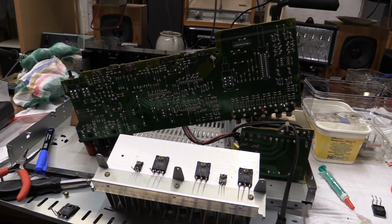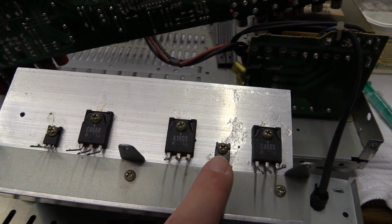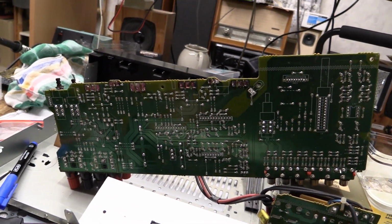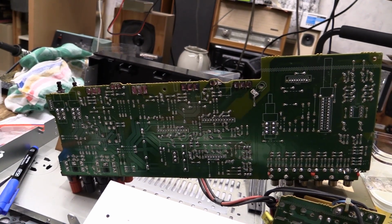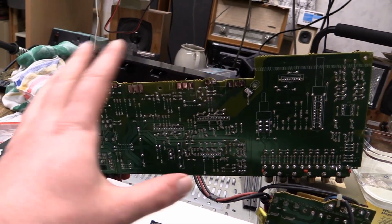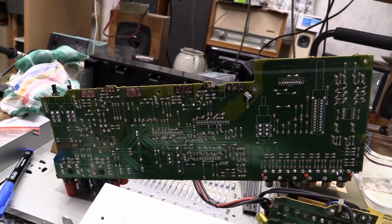Measuring this amplifier with the output transistors taken out, and also these are probably for the temperature compensation. Measuring this doesn't really make sense because no matter what you measure, you're going to get 37 volts, also on the good channel. Voltages are all pretty much the same, so I'm assuming that everything is fine. But that doesn't solve any mysteries, that's for sure.